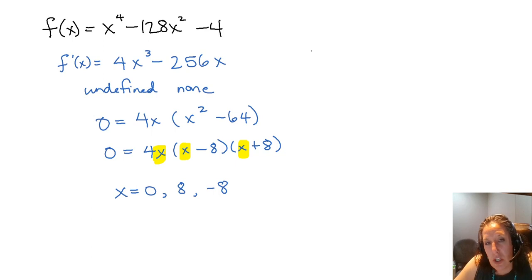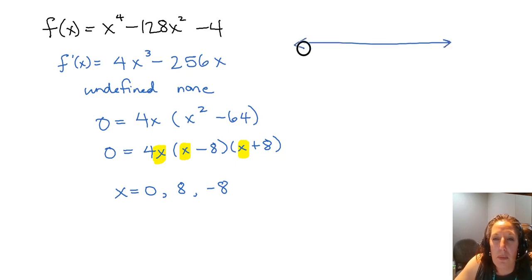What I'm doing here is what's called the first derivative test. There is a second derivative test, but we'll talk about that later on. And so I'm not going to really worry about getting this to scale, but I do want to make sure that I have the numbers on my number line in order, the smallest or most negative on the left, the biggest, most positive on the right.